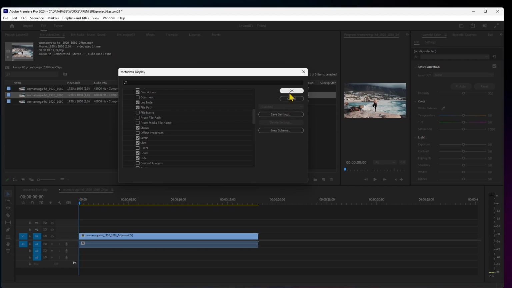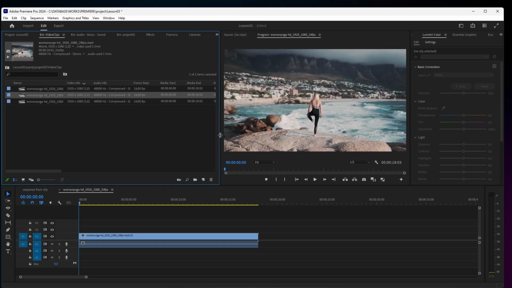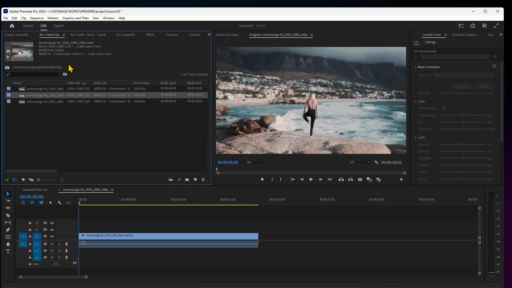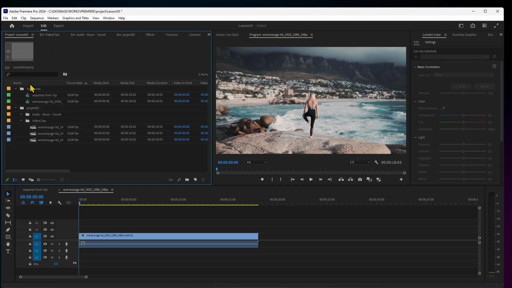Once you're finished, you can save it as a new schema, or you can just say OK, and that's going to add extra information in here. So you can see now we can see the file paths right here. So you can manage this in order to work and have more information on the files that you're working with. Now I can click up, go all the way up, change the visualization again, and go back into the project.